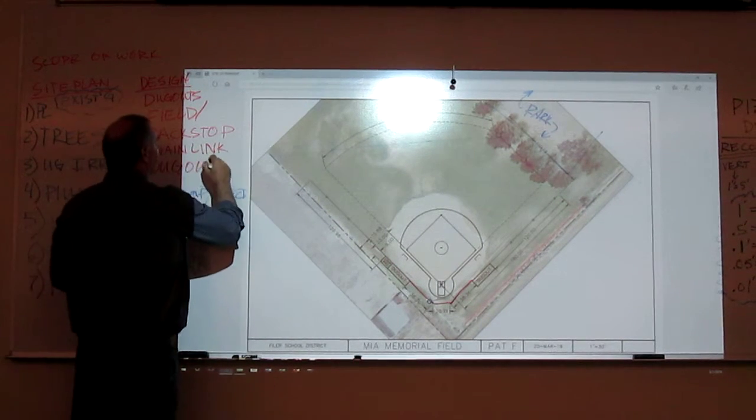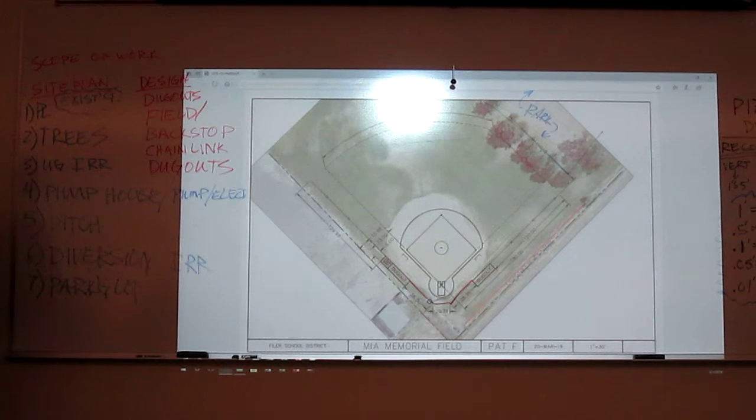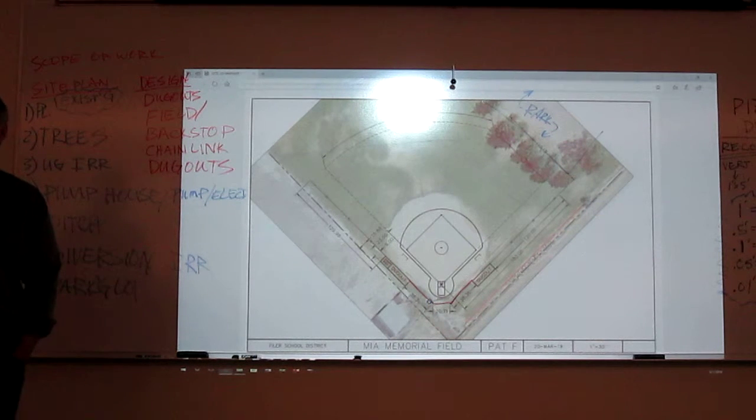Now, we're not gonna get these. I'm sure that what will happen is that the Filer Rec Department, they were involved on this committee because they're gonna take up ownership of this eventually. Just so you know, in the future, this school is slated to be torn down in about 4 years. And the part that they don't tear down is going to turn into the admin for the school district, and that's where we're gonna move all of them.